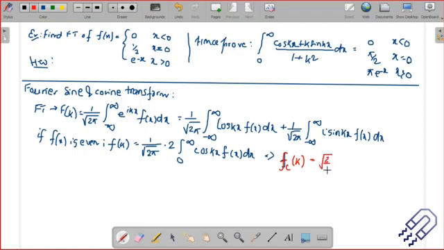let me just modify this. 2 by pi. In a lot of books, directly you'll get this answer. It's 2 by 2 root over 2, right? 2 by root pi. So root 2 by root pi, I will get this as 0 to infinity f(x) cos kx dx. This is your Fourier cosine transform. Please remember this. Okay, this is one. And then if f(x) is odd now.